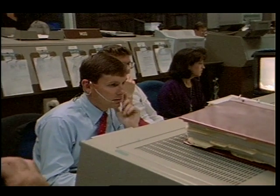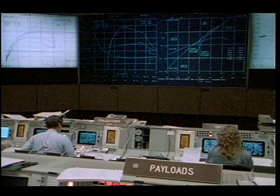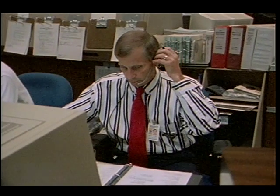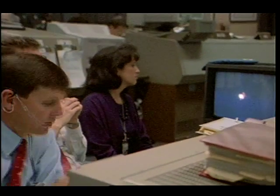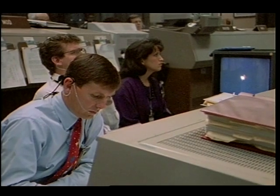Liftoff confirmed. Copy. Houston Endeavour, roll program. Roger, roll, Endeavour. In flight guidance, we see the roll. Copy, guidance. Throttle up, 3 at 104. Copy. Endeavour, go at throttle up. Roger, go at throttle up. SRB set. Copy, SRB set. 103 converged. Single engine press, 104. Endeavour, single engine press, 104.